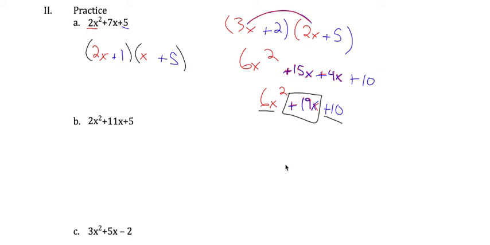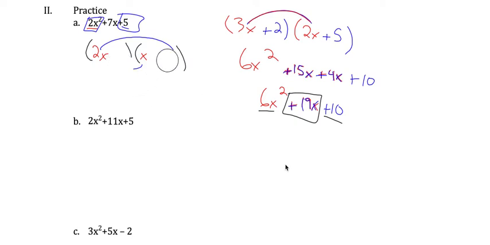And then the way we would check is we don't have to do all of the multiplication. We know that the first and the last term work. All we have to do is check the middle term. You don't necessarily have to write this down, but what you're basically doing is checking those multiply to 10x, those multiply to 1x. Those do not add to 7x, so that was an incorrect guess.